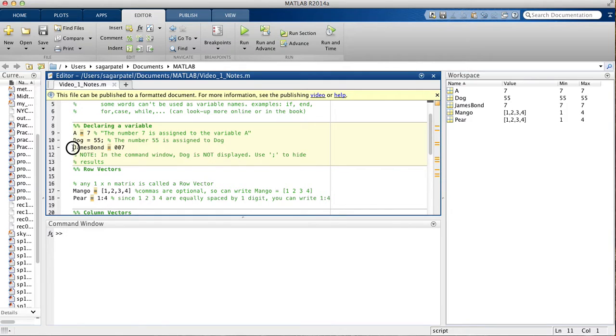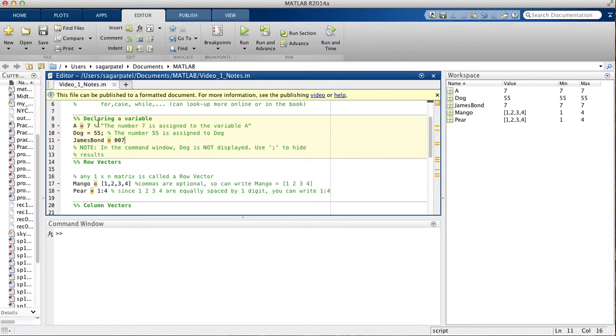And you can basically call your variable anything. You can name it anything you want except for a few words. So you can even say James Bond is assigned the number 007, or the number 007 is assigned to James Bond. There are, however, a few things that you cannot do to your variable names. You cannot have your variable name start with a number. So you cannot say 16 handles, for instance, because it starts with a number, and you cannot do that in MATLAB. Or I don't know if you can do it in any coding language, but that's a different question.